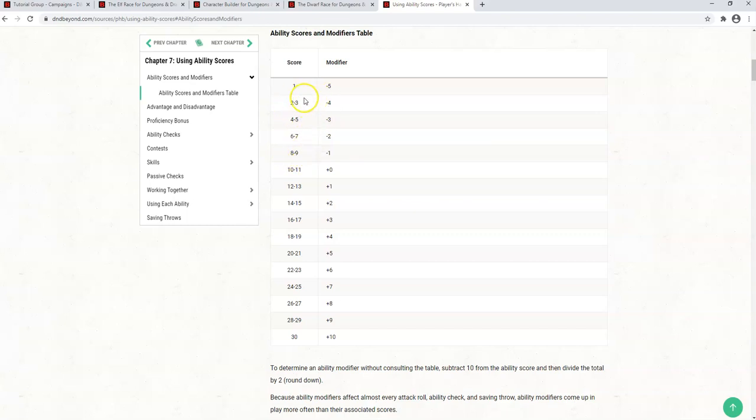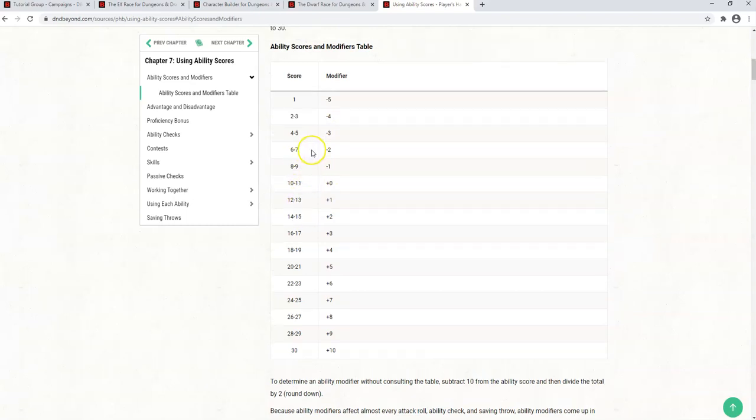Most animals are listed at 2 and 3. Some of the monsters are listed in this area because they're not super intelligent. If you're really smart, like a gnome or a wizard, you're going to have a higher intelligence. Typically, you'll never get past 20, but there are some creatures out there that have super high numbers. If you're just average strength, you're going to be right here in the middle. If you're a fighter, you're probably going to have a higher strength, which gives you a plus. You basically get a plus or minus in a direction for every 2 points up or down from 10.